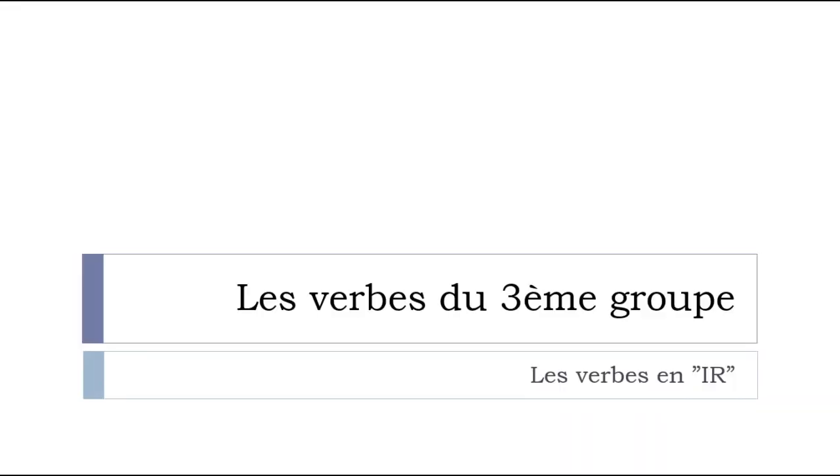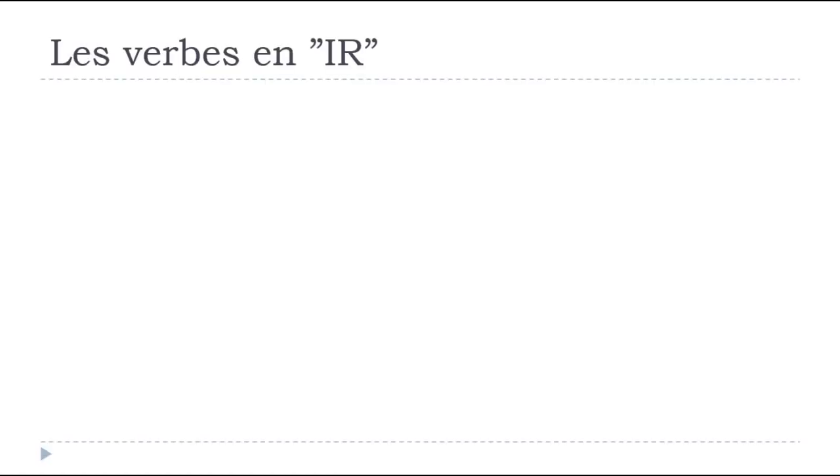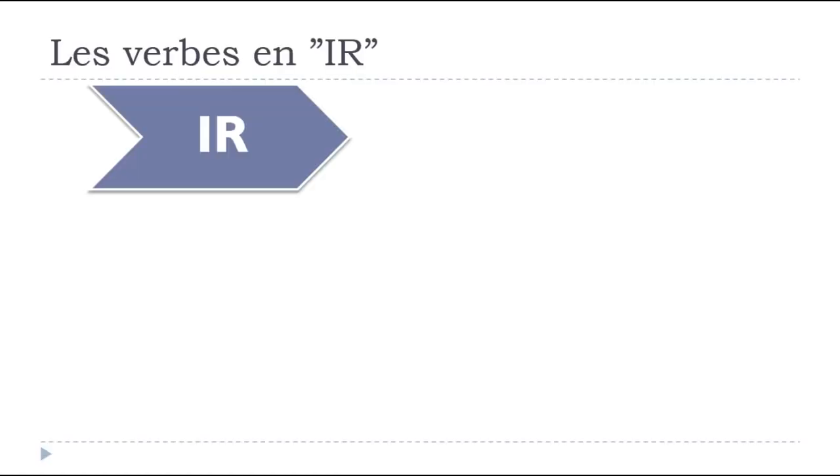Les verbes du troisième groupe, and more precisely, we'll see the verbs that are ending with ER. And remember, they can be quite tricky. So that's the reason why we will take the time to have a look at them. In that case, the verbs ending with ER, we'll see three categories.